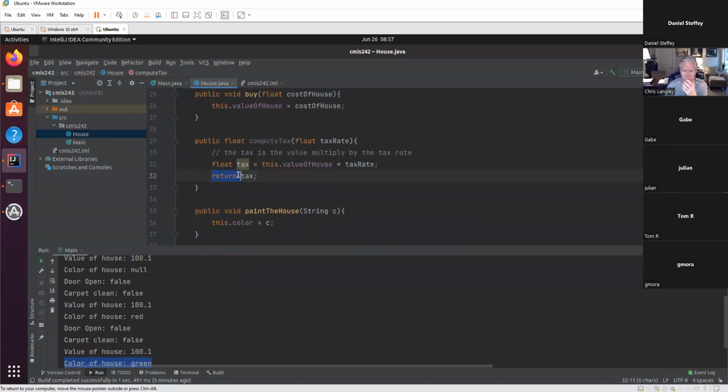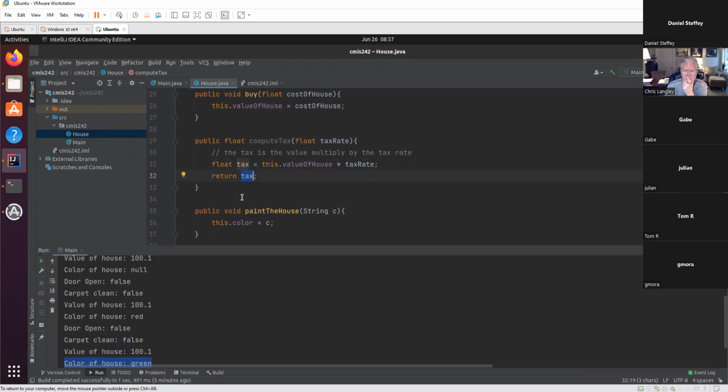You have the Java keyword return, and then this is the value you want to return. We're going to return this tax that we computed. Again, the tax is the value of the house times the tax rate, and then we're going to return that tax. Whatever this value ends up being computed as, that's what it returns.